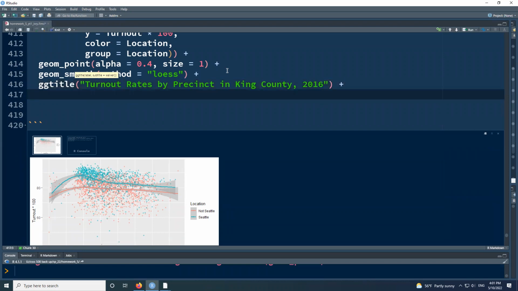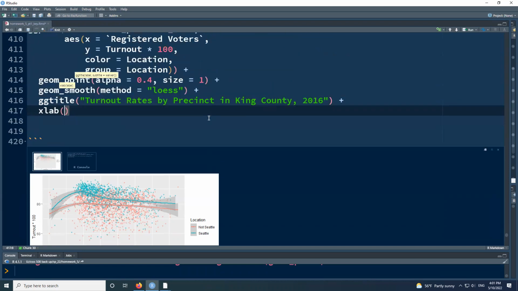We can add an X label. Registered voters, I think, is probably fine. Let's change the Y label from turnout times 100 to turnout, percent of registered voters voting in presidential race.